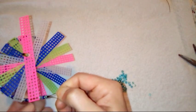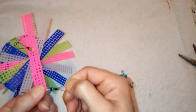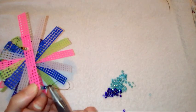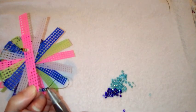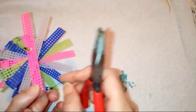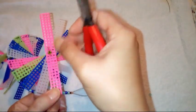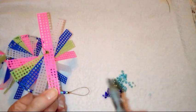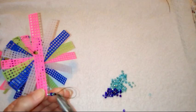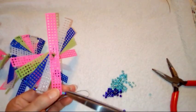And then have it back here and pinch it down so everything stays in place, and then crimp it. And then you're going to cut off this excess right here, unless you want to hang something from the three pieces that hang down instead of just the middle. But if you do want to cut it, that's up to you. I'm going to cut only the two outside ones.